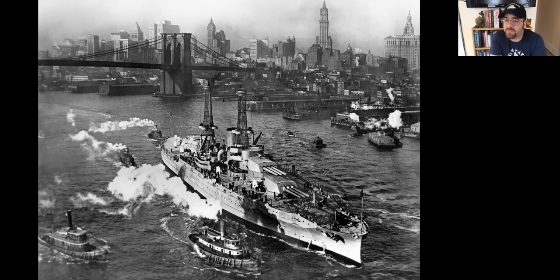As the firepower of these ships was growing incredibly, all of a sudden, we were creating artillery that could fire rounds much, much further than anyone could see. And so what we needed was to be able to get a higher and higher view so that you could spot where you were firing at. So even though sailing ships and their tall masts are disappearing, we're building these modern battleships that have these big cage masts on them. So these could barely fit under the Brooklyn Bridge.